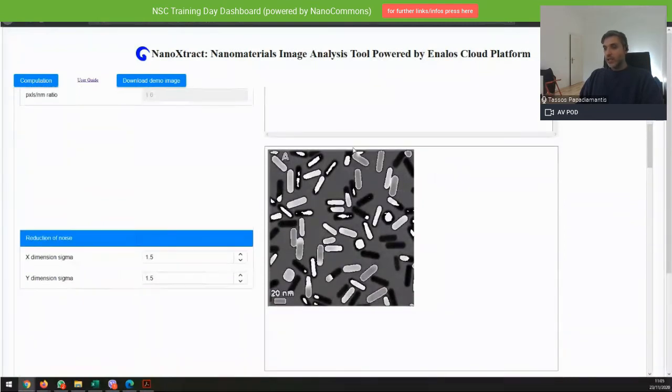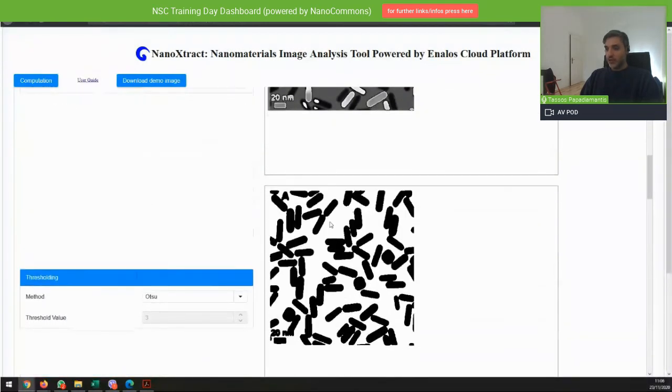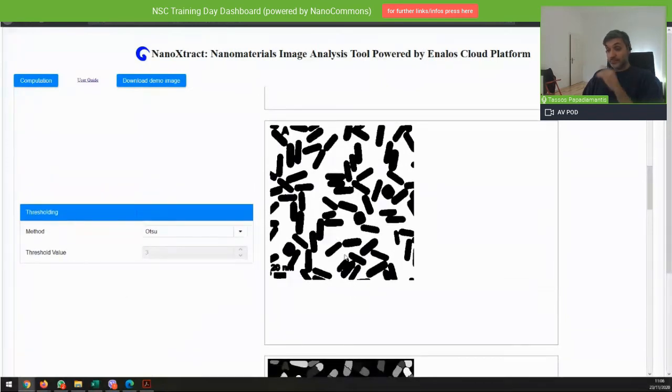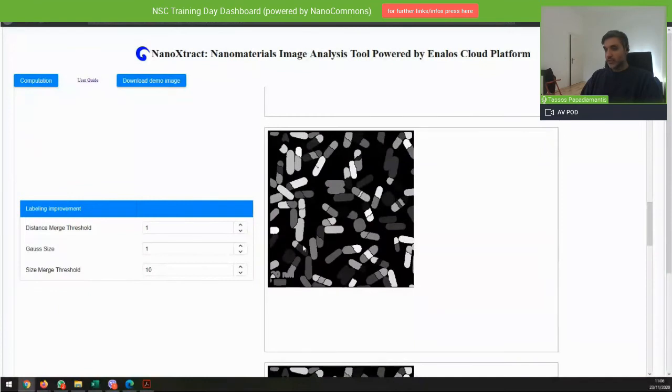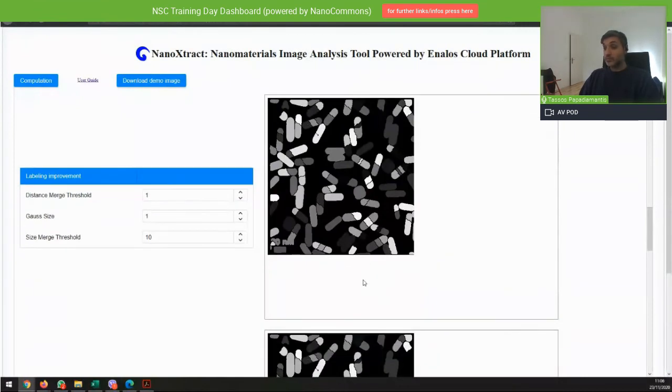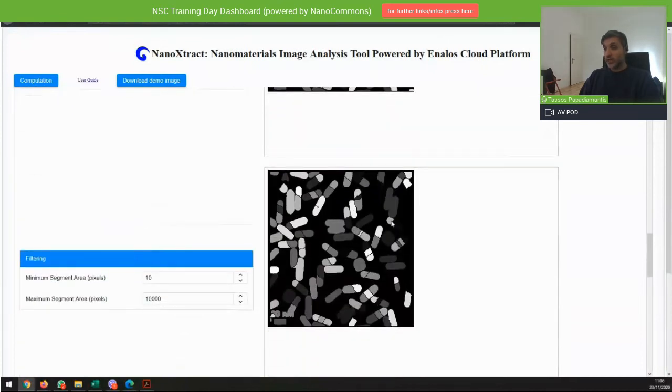Okay, so here, as you can see, we have identified the different nanomaterials. Not so good. We still have the A and the scale bar. You see here we have a pretty good thresholding and inversion of the image. Again, we cannot see any background artifacts and so on. And here things start to get a bit bad. As you can see, you have a lot of splitting for the nanomaterials, which means that here as well, we have aggregates. We have the rods being split into 2 or 3 parts.